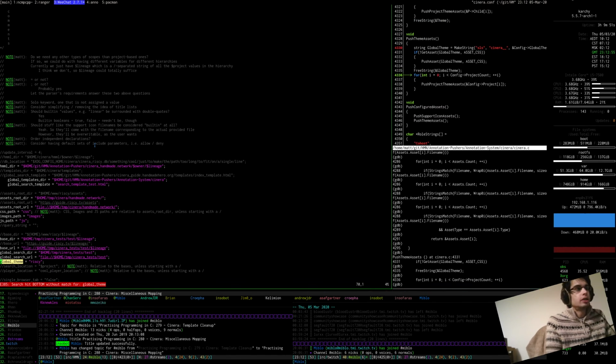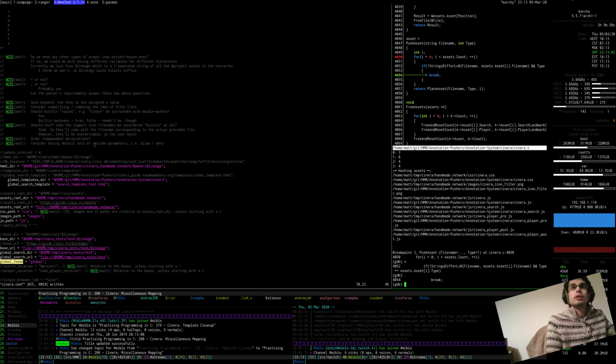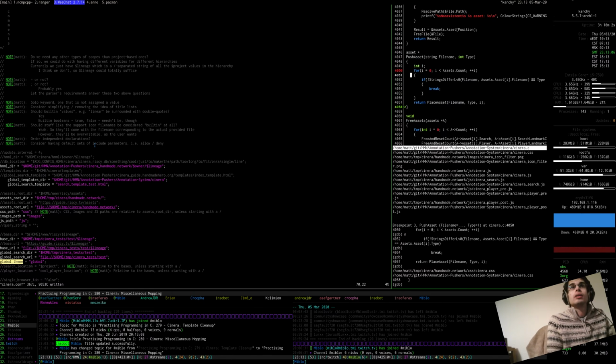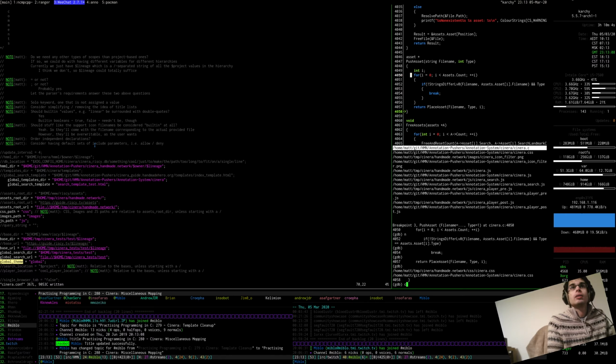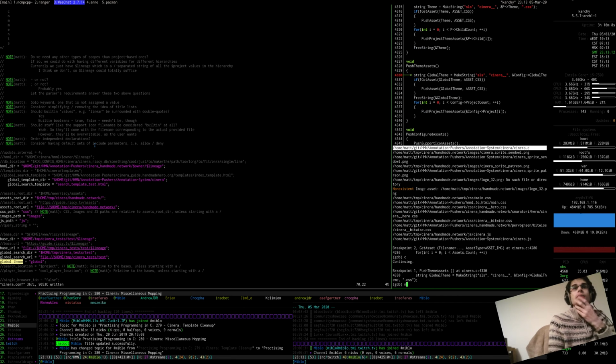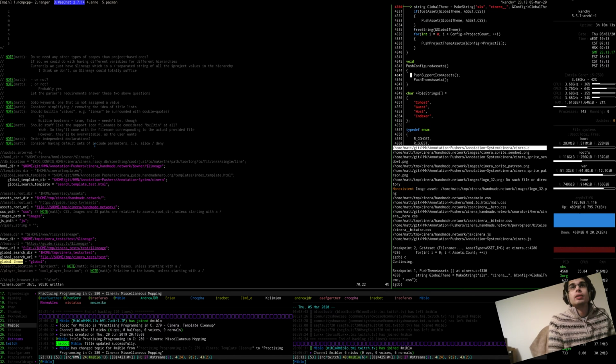Might actually just change that to be global, just so we're not confusing ourselves with stuff. So push theme. What have we done so far? We've pushed the support icon assets.